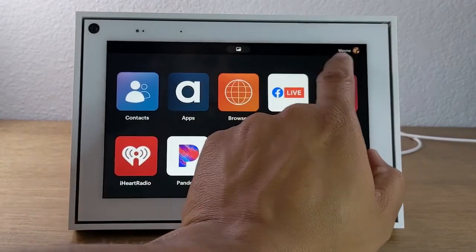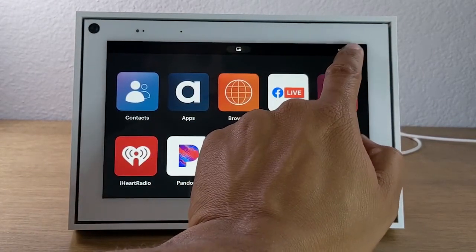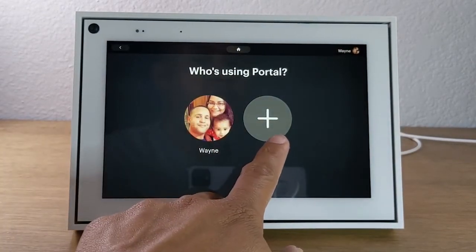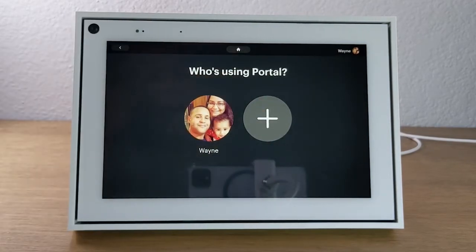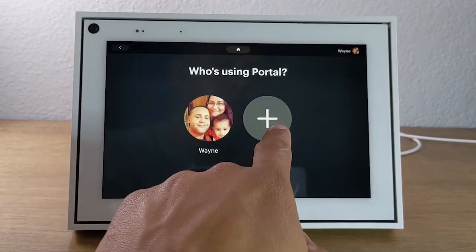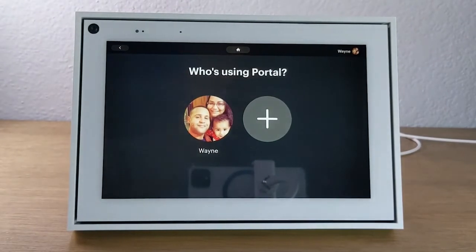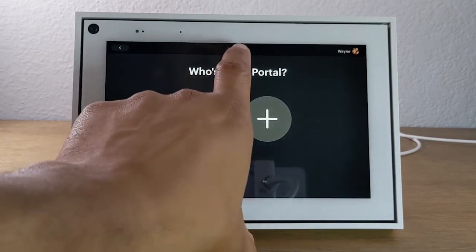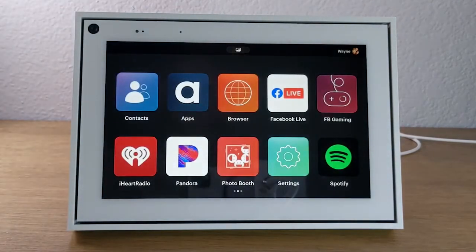Now in the upper right corner, you'll have the little profile icon. Tap on that. Here you can link up the portal, or you can have someone else who has a Facebook account switch to their account. So for example, if I'm signed in, I want to video chat my mom, I can do it through my Facebook account. And then my wife might be signed in and she may want to switch to her account and she may want to FaceTime with her parents or with her family. So you can easily switch between accounts from this setting right here. And when you're done, obviously you can hit the home button here to take us back to the main screen.